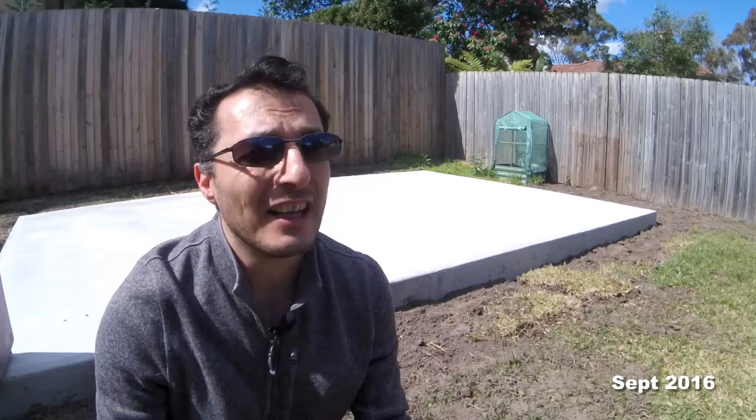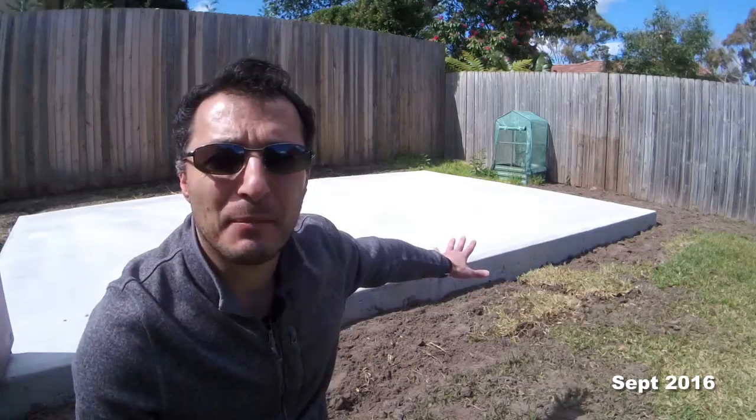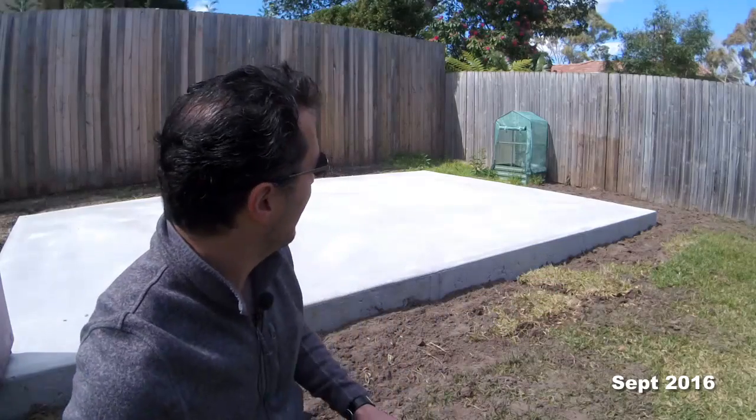Hi guys, just an update on the progress of my home studio. Today is the 3rd of September 2016 and it's been a couple of days since I actually had my slab poured in. So finally it's progressing, and soon I'm going to start actually building on it.